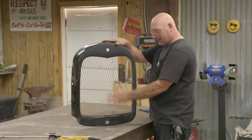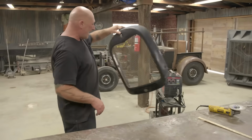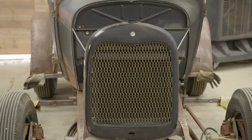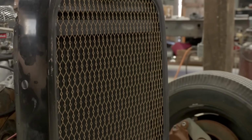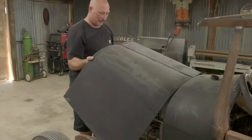Put a little bit of a puff in it as I welded it too, the heat. Just a little something that adds a shroud of mystery to what's going on beneath. That's what I was going for. It's old-fashioned, but looks cool. Tornado came through Oklahoma, tore the screen door off, repurposed it.